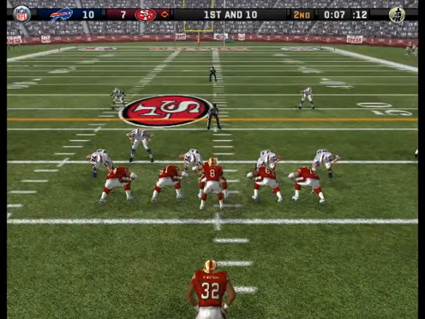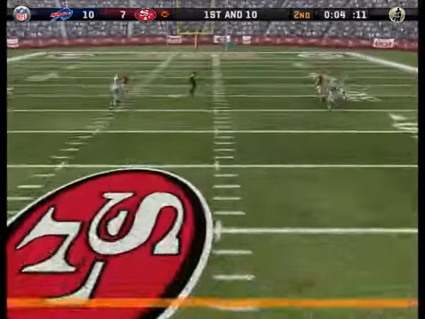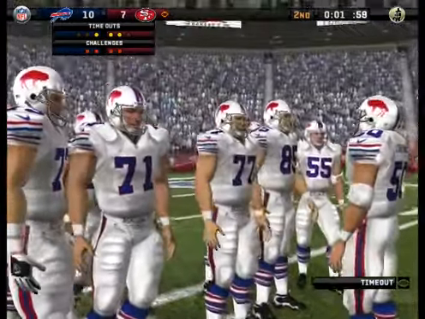Buffalo comes out in their nickel package. They'll pass on first down. Fires this one deep. He made the catch. The 49ers call a timeout. They have two timeouts left.